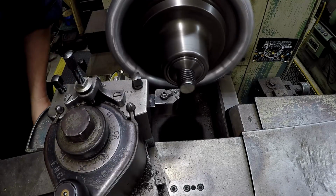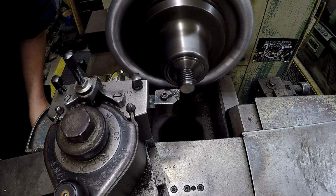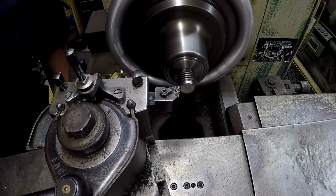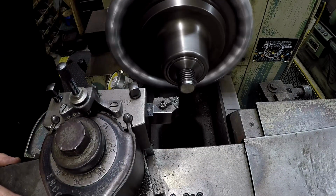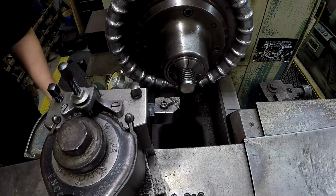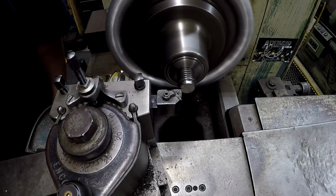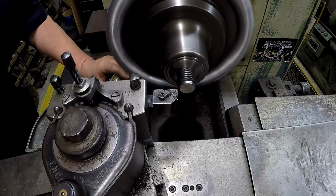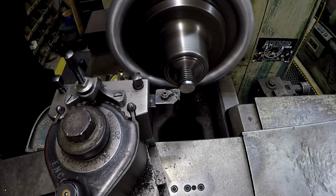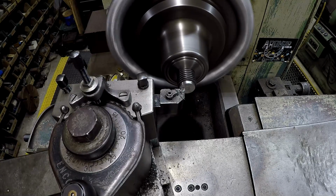I'm just kind of hand working this. I think that's just what we had in order right there. A little bit less. So I'm going to go ahead and clean that face completely up right there. I don't want to leave that. We're going to try a little bit faster here. That was 5,000, so it looks like that got it just right.